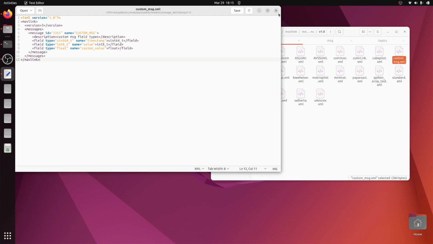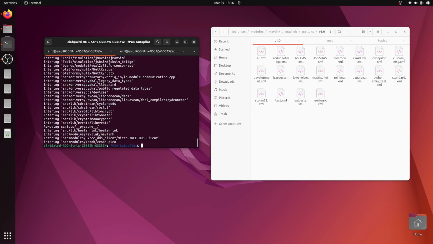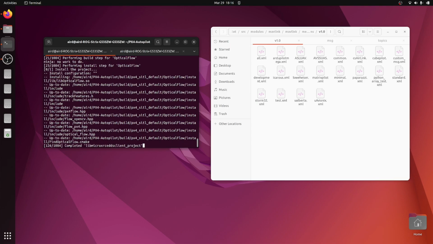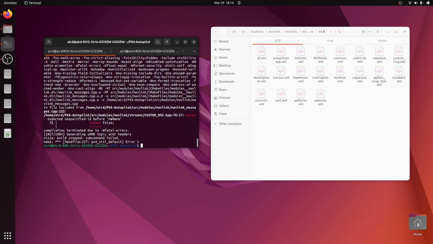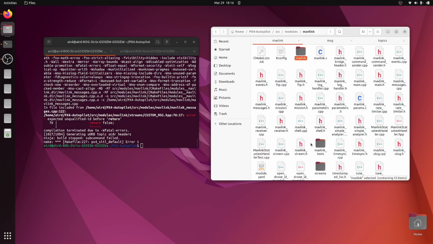Here we have the value. Let's make clean once and check if it's picking up some wrong message ID. Let's just wait again. Okay, so that error is not coming, but we are getting that error inside custom_message.hpp. Okay, so cleaning helped us.